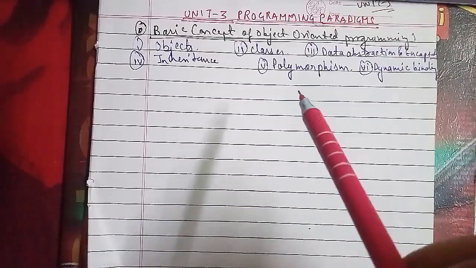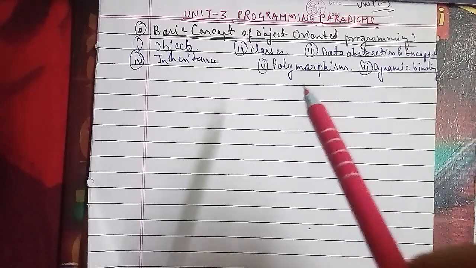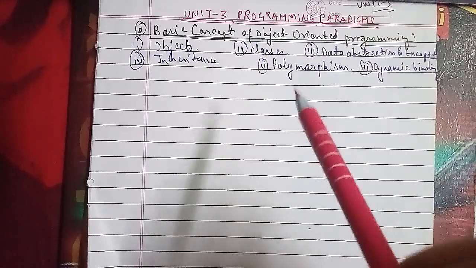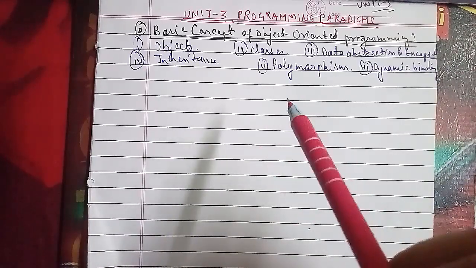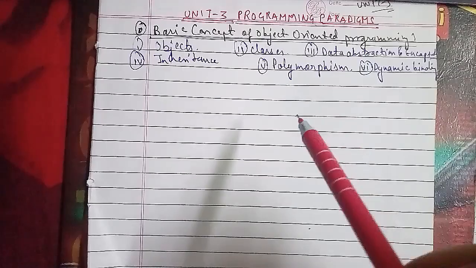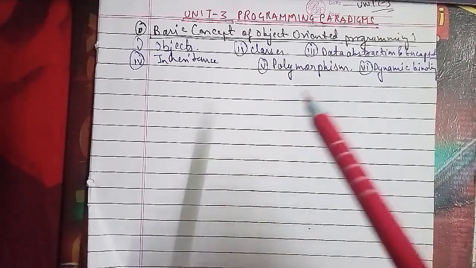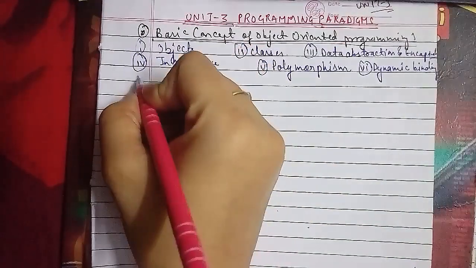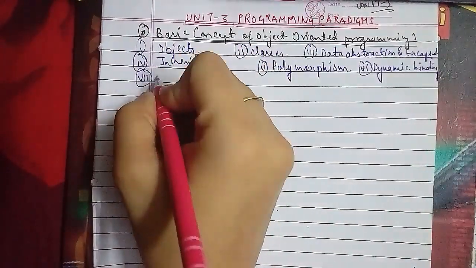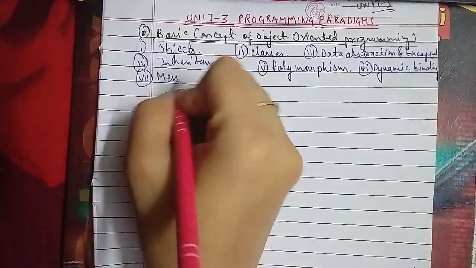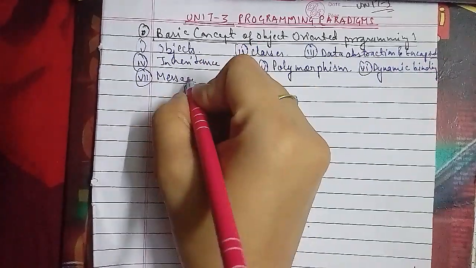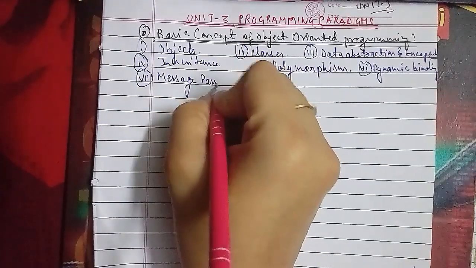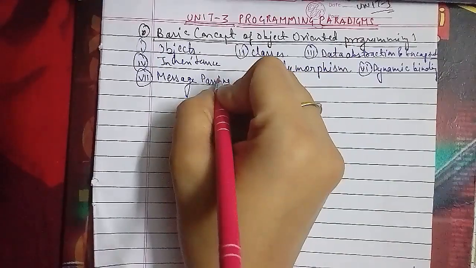In terms of message passing, an object-oriented program consists of a set of objects that communicate with each other, and the process of programming in an object-oriented language therefore involves the following basic steps. The first is creating a class that defines the objects and their behavior. The second is creating objects from the class definition. And the third is establishing the communication among the objects as well.